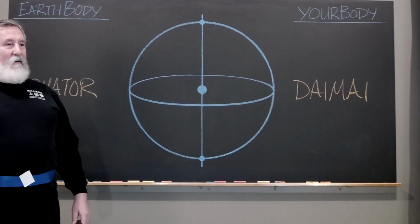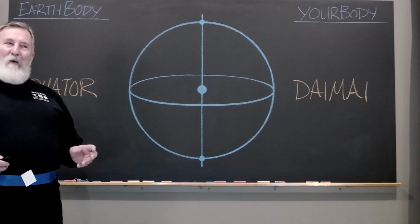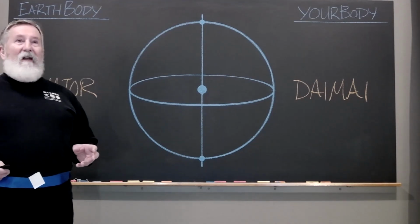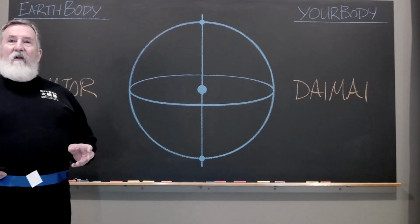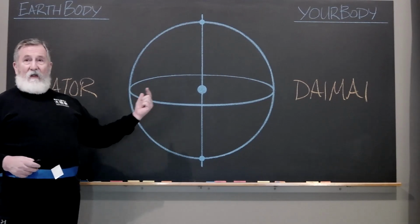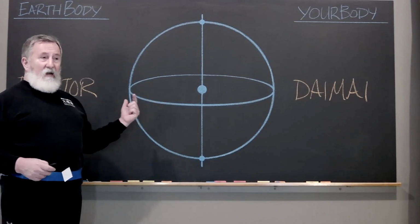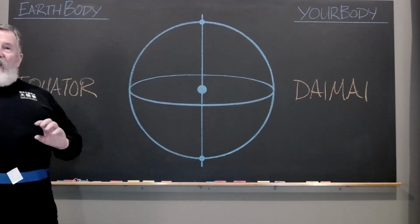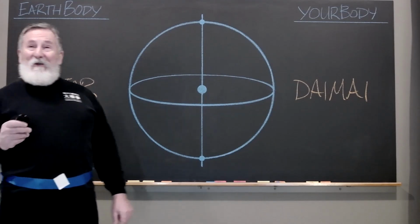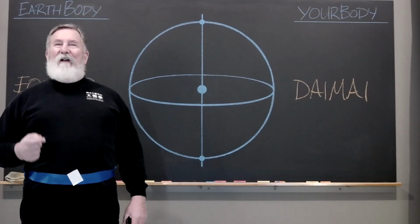Inertia is what? Well, we think of inertia as not being able to move, but something that's moving can also have inertia. So it simply means the internal energy or the internal power. So this is the place of greatest power. The Earth is spinning at all times. And so it has an inertia, and it has an inertial mass. And the place where the inertial mass is greatest is at the equator. That's also true for a human being. And you can say, well, I'm not rotating all the time.